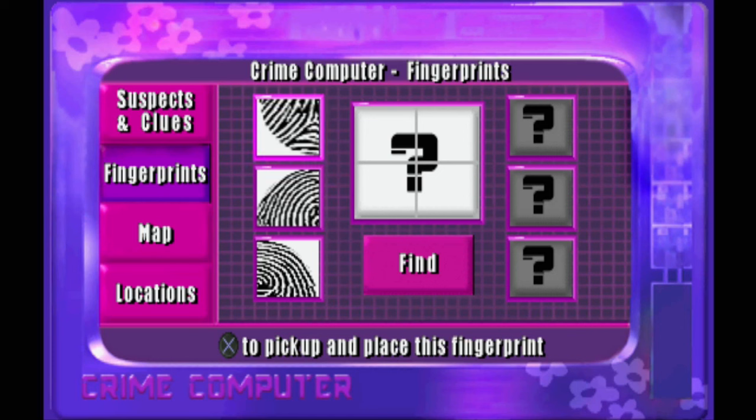Use the directional buttons to highlight the fingerprint sample you want and press the X button to pick it up. Next, move the sample into the box in the center of the window and set it down by pressing the X button again. If you want to remove a sample, highlight it and press the triangle button.